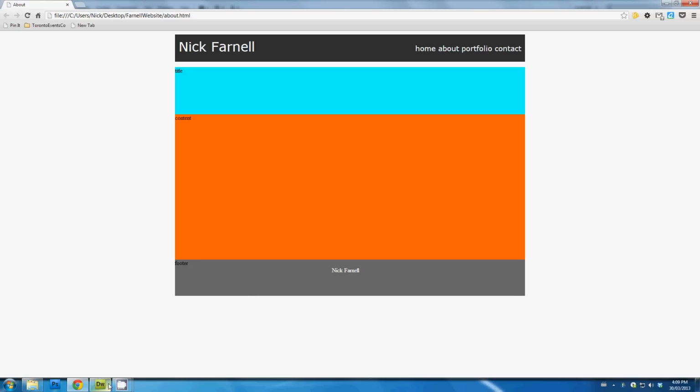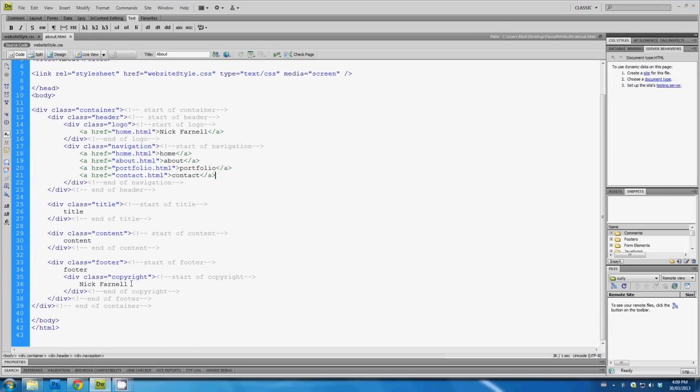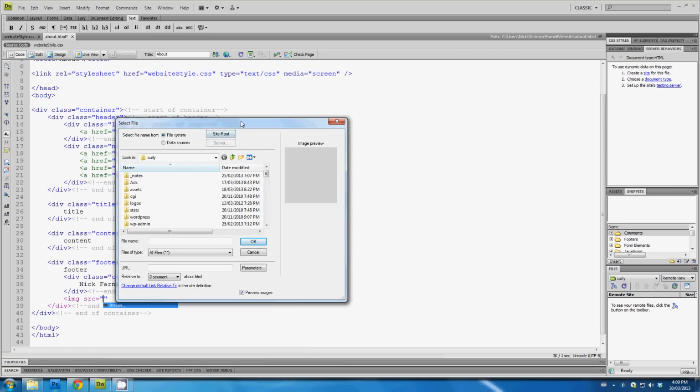To do that, I'm actually going to start off by adding the first image inside the footer. So back in the HTML document, inside the footer, I'm just going to start out by adding an image, and to do that we're going to use image source equals and then link to the proper image.